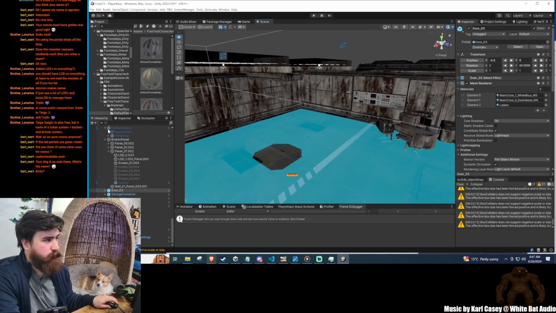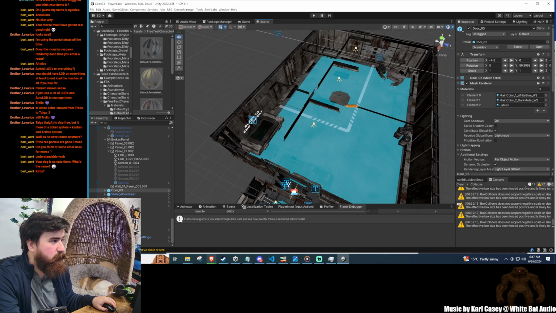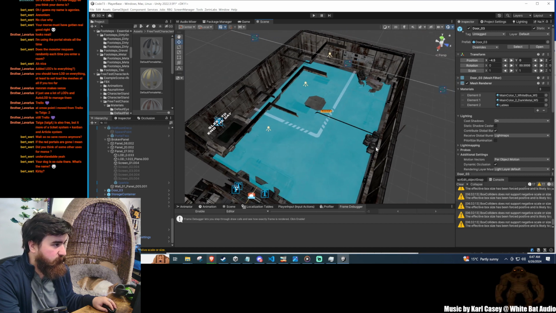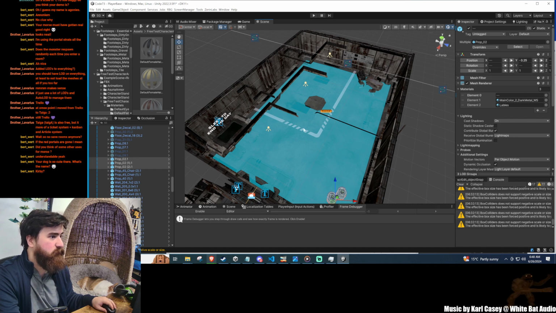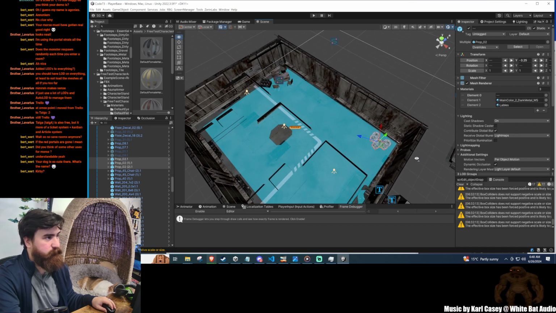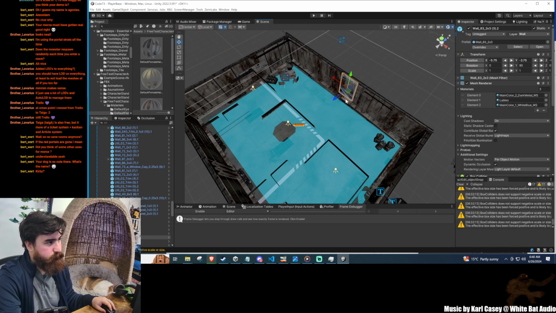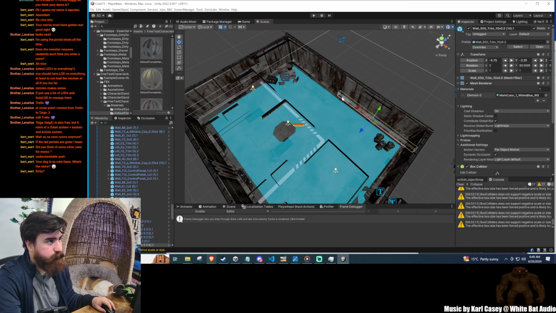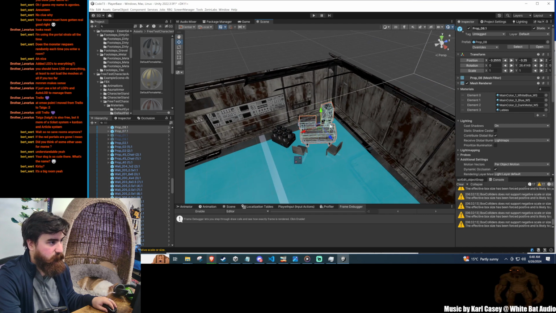So in this room, it just feels so empty because it's so big. I don't want it to be feeling like that. So I kind of want to make it smaller, and maybe move some of the set dressing over so that I can make it like half the size. Just because it feels way too big for what I need right now. So yeah, I think I'm going to do that.